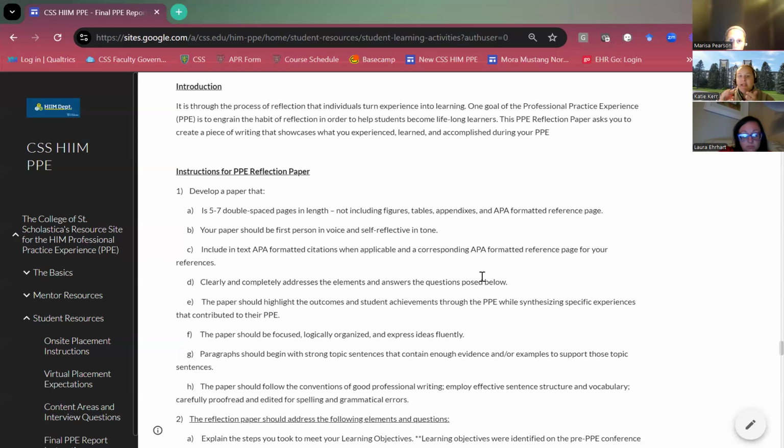But all that to say, definitely ask for more time with your mentor too if you don't see a lot of that on your schedule. It's okay to say, hey, can I have a half an hour of your time at the end of each day or the beginning of each day or over lunch, whatever might work for them. It's okay to ask. And if you don't think you're going to get it, then that's okay. I think you'll meet with plenty of other leaders and managers where you're going to be able to get the answers to these questions. You could just pick a different manager or different person in a leadership role to interview for that section. Does that help?